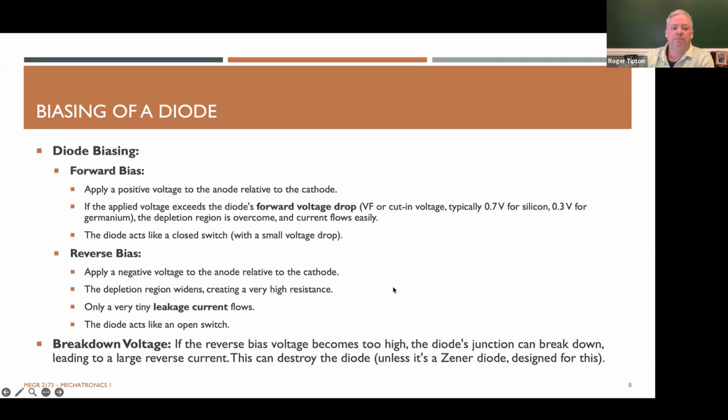And this is really the basis of a diode. If you apply the voltage, you can overcome that depletion zone and it flows. Reverse bias creates a wall, and then there's this thing, a breakdown voltage. A breakdown voltage is if you just apply enough voltage to the system, you can overwhelm everything and break the diode.